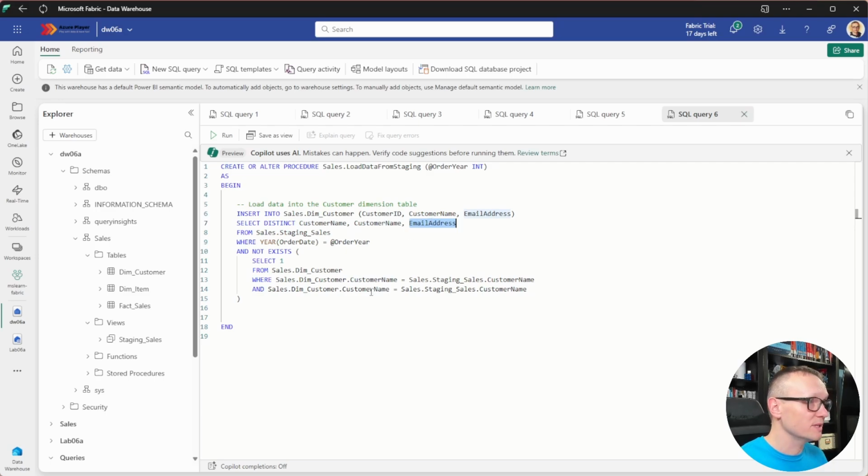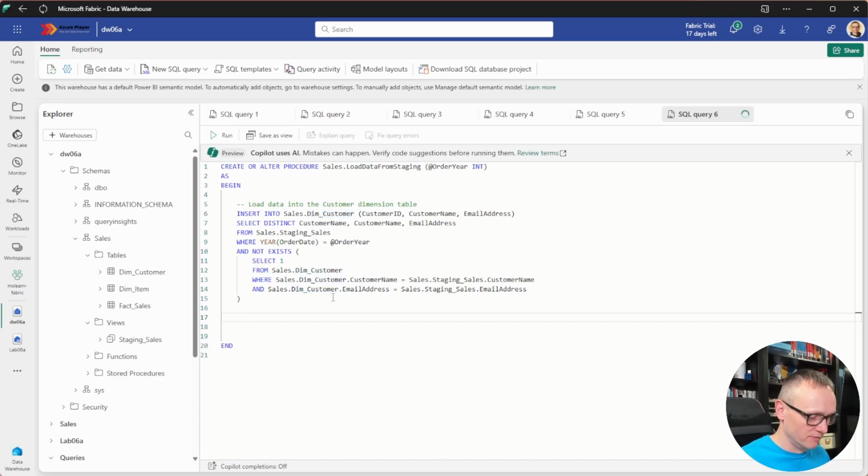So that's it. We are checking if the target record doesn't exist in the target table. This should be enough to load the data into the dim customer table in sales.